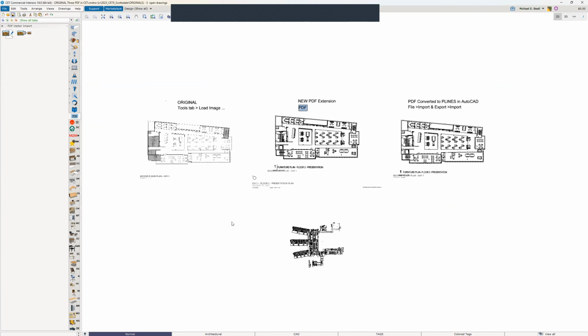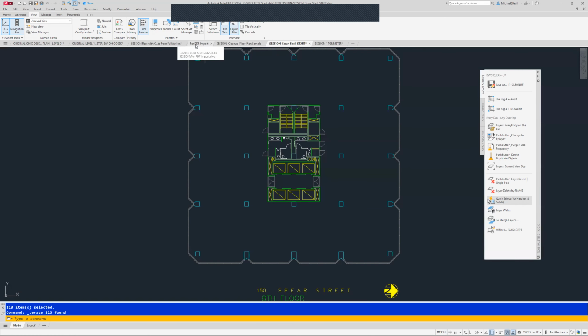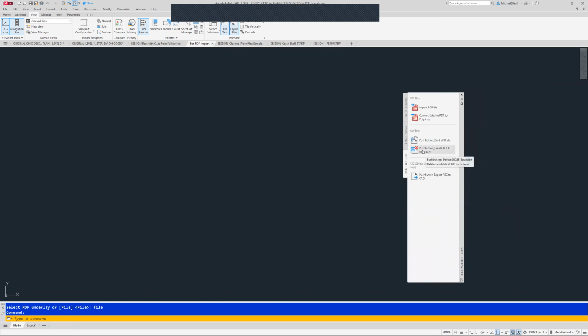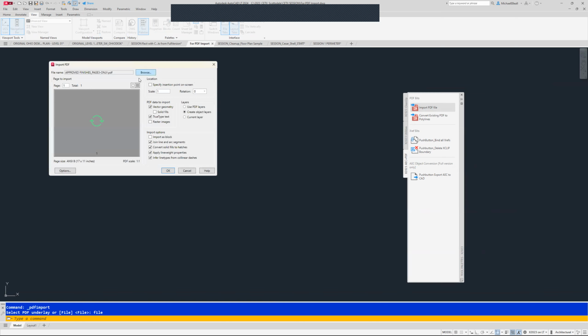So what I did is I went out here and I brought in this drawing here. Let me show you also, let me go back through this. I'm going to take my full hour here. On the utility or on the AEC PDF tab, a moment ago we saw push button delete XClips. I also have a button to bind all XREFs. Separate discussion, maybe another conference. Okay, import PDF file. So let's say you have this drawing.